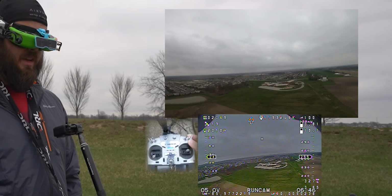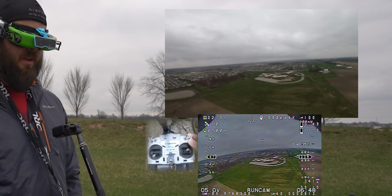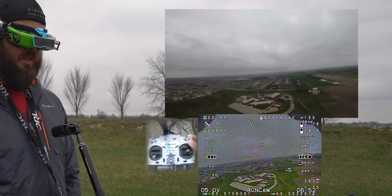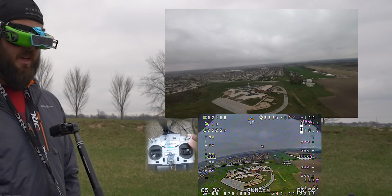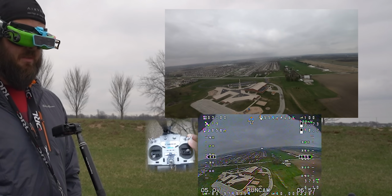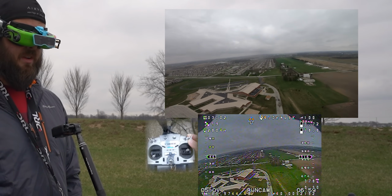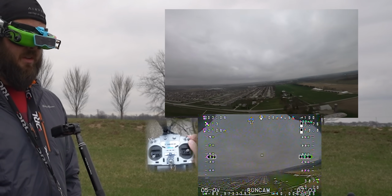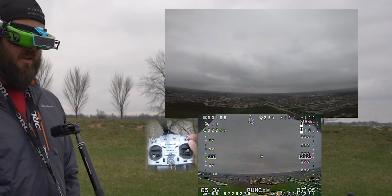Not sure why it goes quite that high. I don't think it needs to go that high, but it's really pushing that battery. It jumped up to 370 feet. It seems like the altitude management is a little weird. Now it's hitting 300 and it's starting to descend. I'm just gonna leave it on for a bit and see what it does. It's leveling out now.